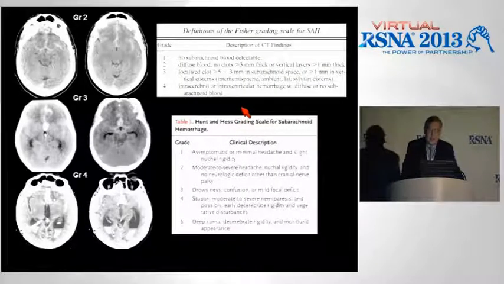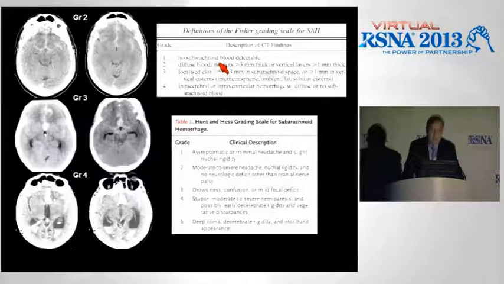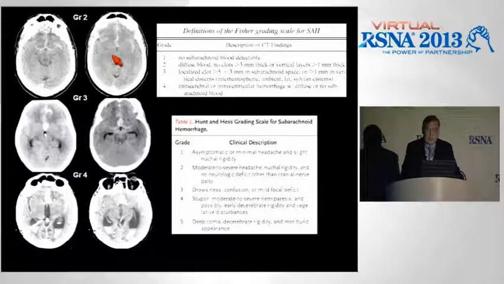There are several categories of hemorrhage that you will hear discussed in regard to the staging of these patients with subarachnoid hemorrhage. The first is the Fisher grading scale of subarachnoid hemorrhage. The Fisher grading scale goes from 1 to 4, where grade 1 is no blood detectable by CT. Grade 2 is more this diffuse type subarachnoid hemorrhage. Grade 3 is where there is a small clot in the subarachnoid space and diffuse hemorrhage. And grade 4 is there is parenchymal hemorrhage and intraventricular hemorrhage.